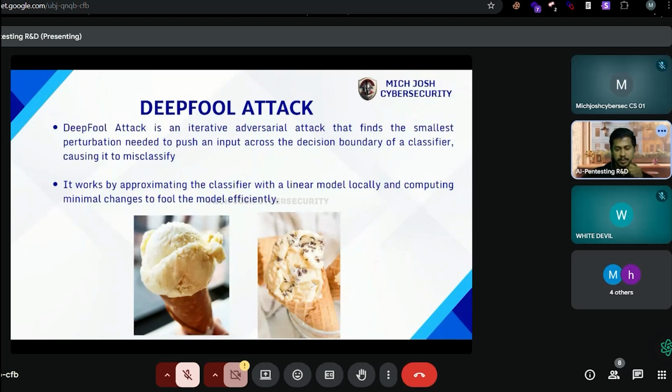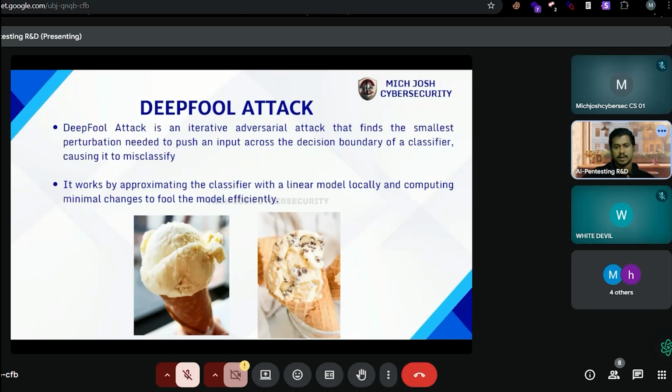We are changing the behavior of the AI model. We have ice cream with vanilla flavor, and by making the smallest changes in the picture, we confuse the AI and make it predict chocolate flavor. That is how it works.